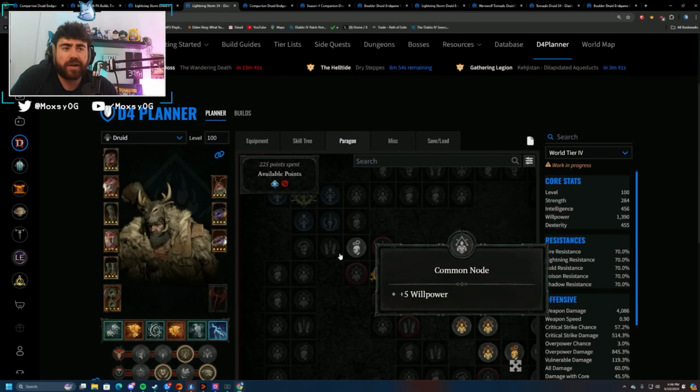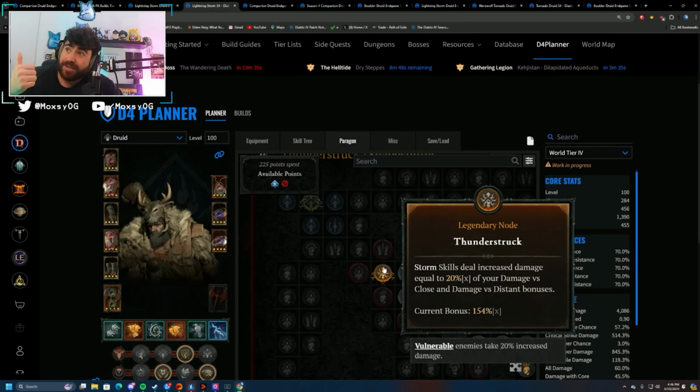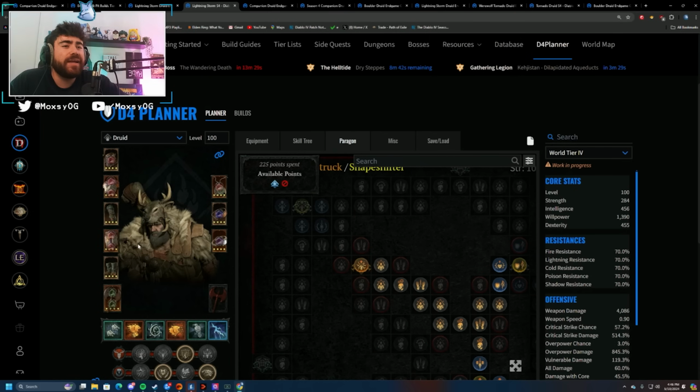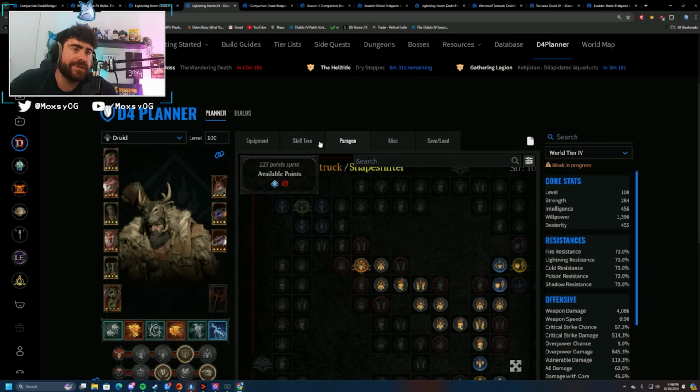On Lightning Storm, we're going to be going for damage to distant, and we're going to be able to get this up to a massive number to give Lightning Storm guaranteed 100% crit chance, ridiculous damage multipliers. And Lightning Storm is also getting the new boots, the Wild Heart Hunger. When you shapeshift into a werewolf or werebear, you gain stacking damage multipliers. This is going to be really nice for shapeshifting builds.